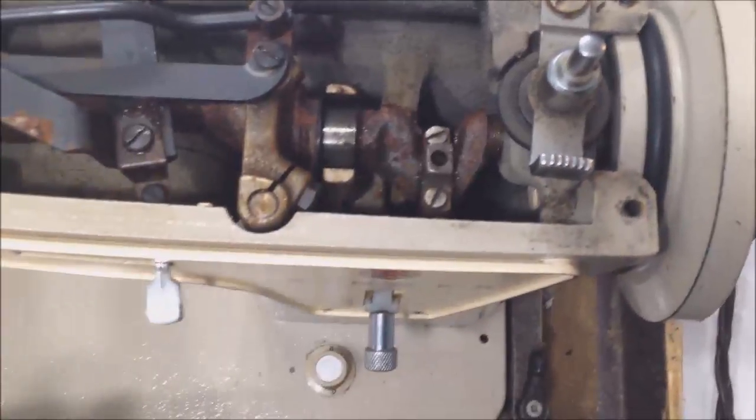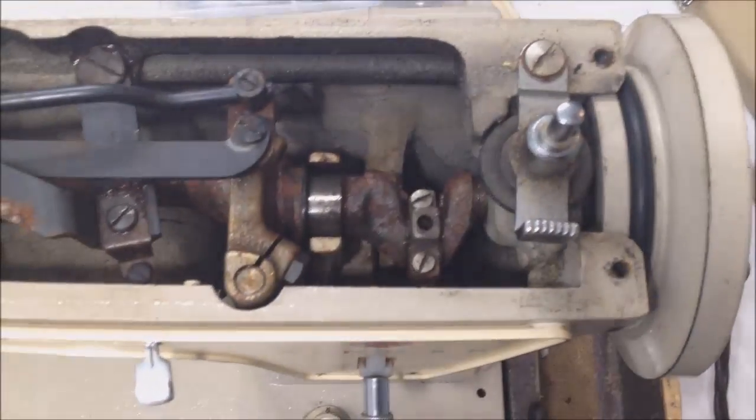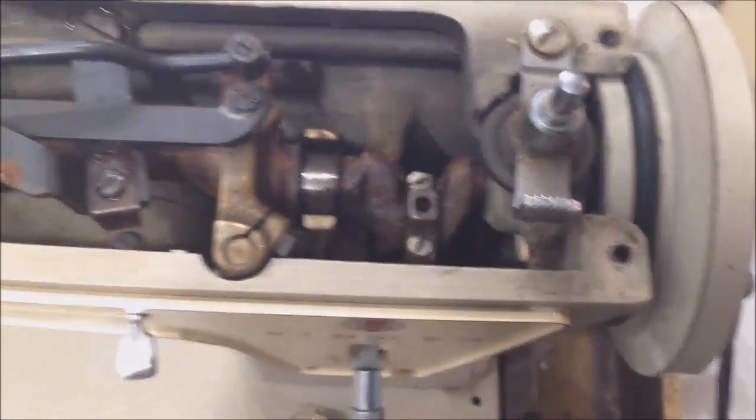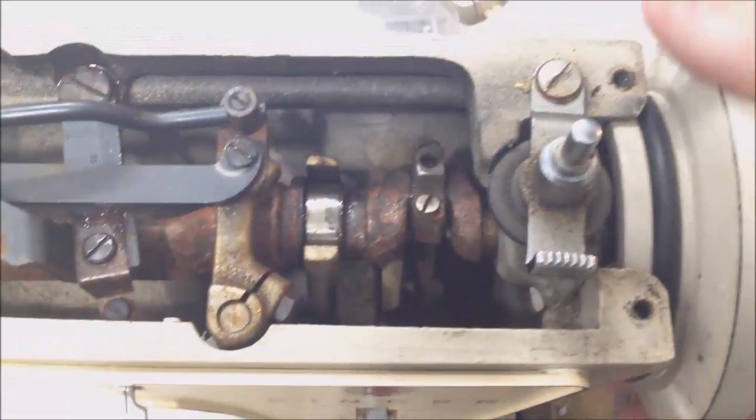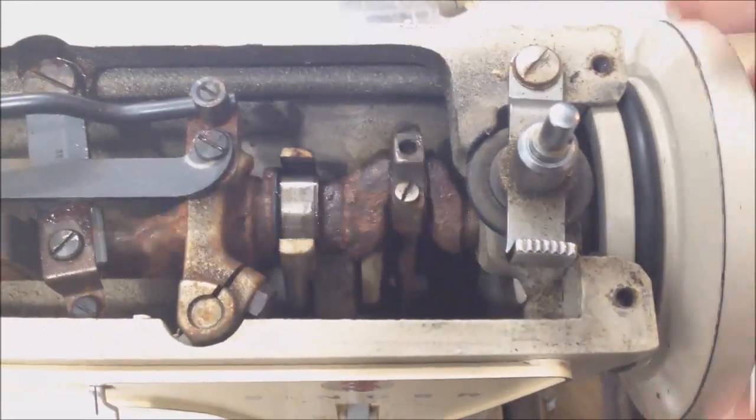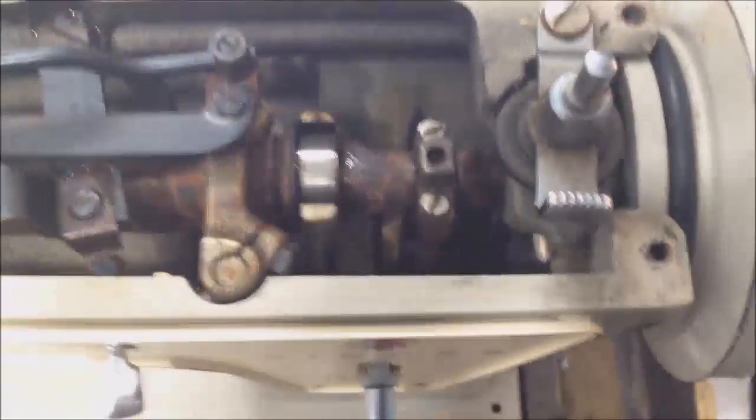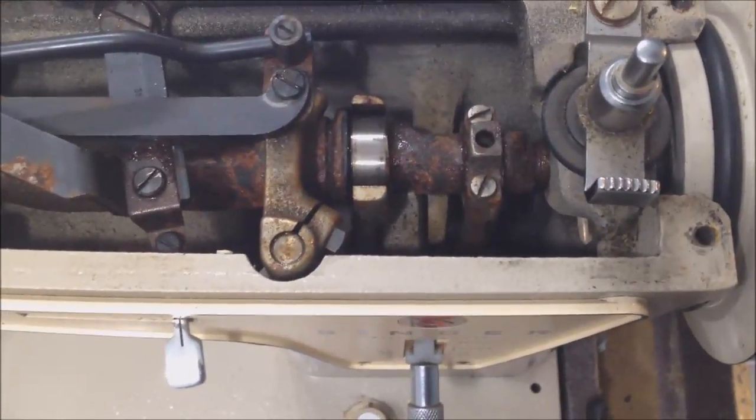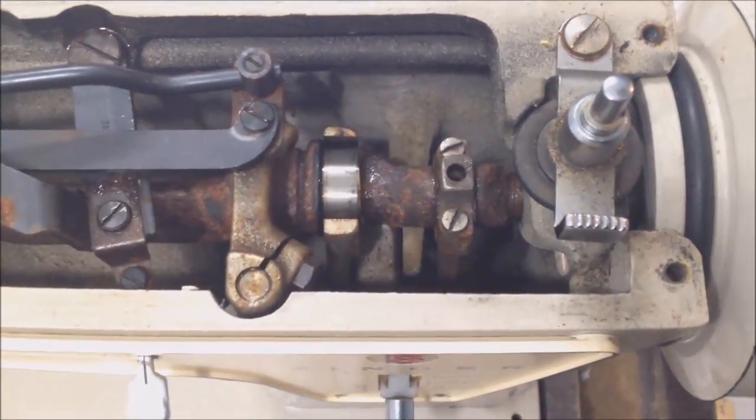Now, let's start at the beginning. So we've got the main, I'm gonna call it crankshaft, even though I'm sure there's actually a technical term for it, but this gets turned forward and operates the crank throw you see here. This bearing goes, crank throw goes down to the base there and actually drives, I believe, the bobbin.